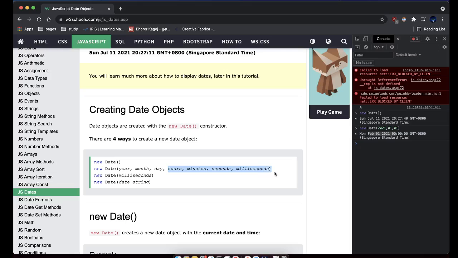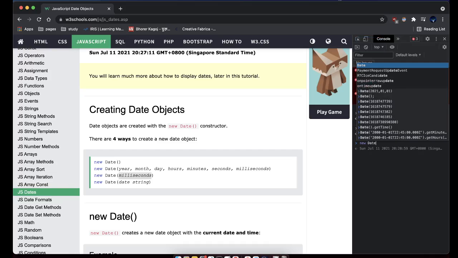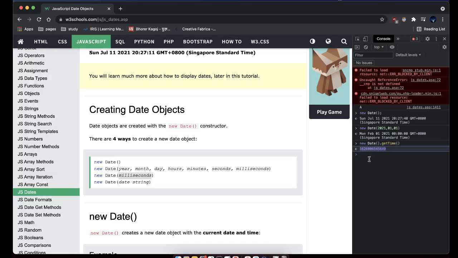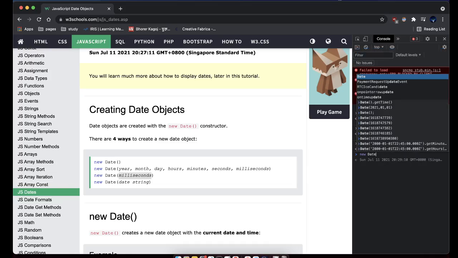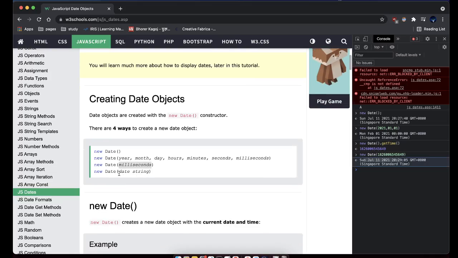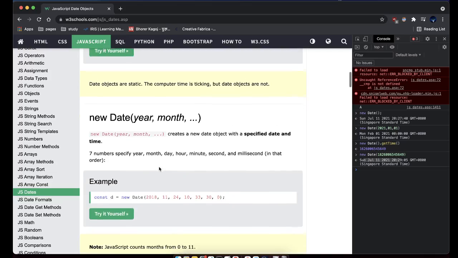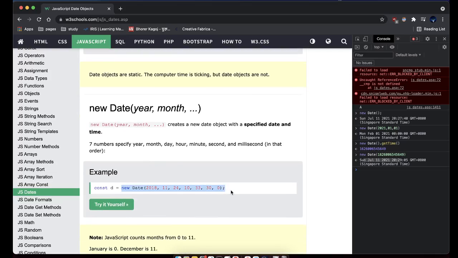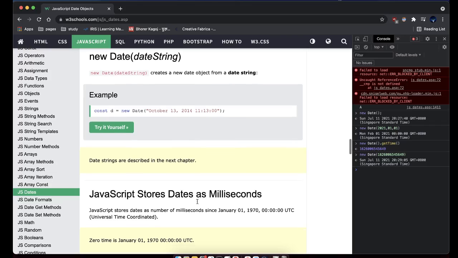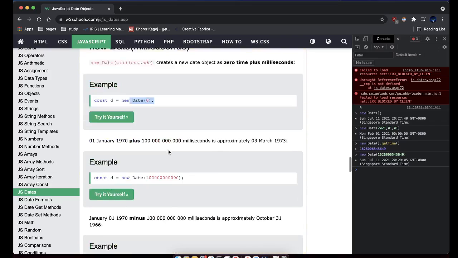We can pass the hour, minute, second, and everything, and we can pass a millisecond value. What is a millisecond? New Date getTime will give you the millisecond time of this. If we just do something like this, it will still give us the same date of today. And we can pass a date string as well, which will also produce the date. This is the millisecond value we have just now seen.